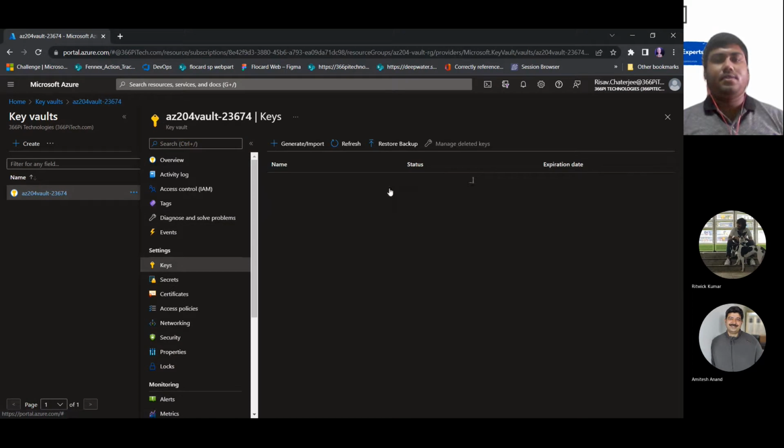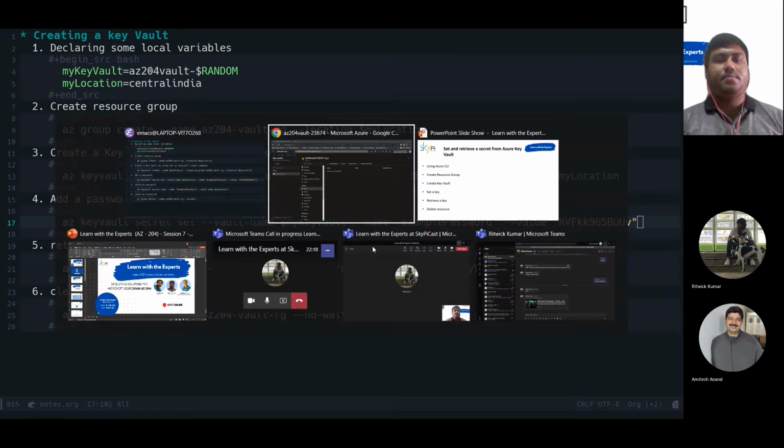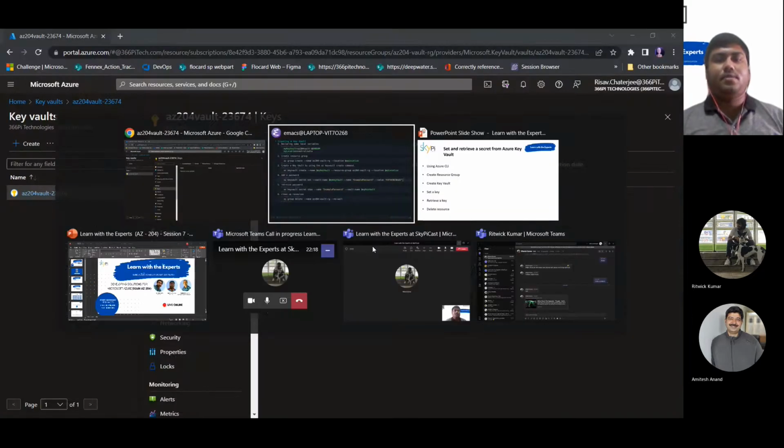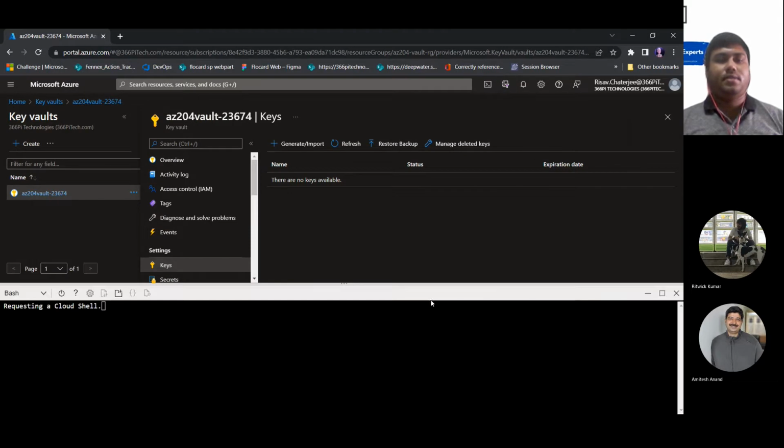We can see that there are no current keys that are available as we haven't assigned any yet or stored any. We will just do that now. So let's say we add a password for a user, which is just plain password values. We do that by selecting this command, getting this command.